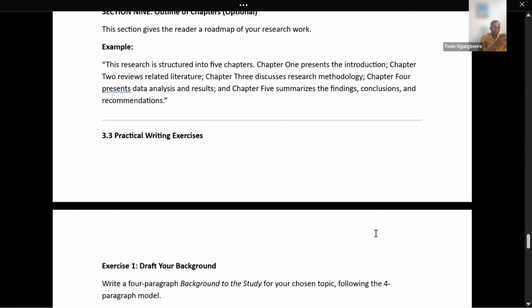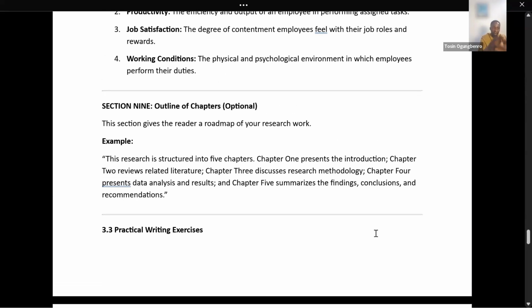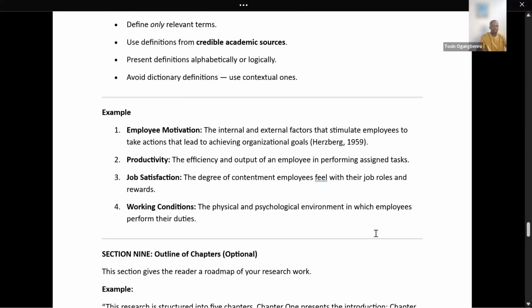Then chapter outline is what he's talking about. You summarize all the chapters you are going to touch on in your study. Chapter one is for introduction. Chapter two is for literature review. Chapter three is for methodological breakdown. Chapter four is analysis. Chapter five is for discussion of findings. Chapter six is for recommendation or whatever. So depending on the number of chapters, your work is going to be covered. So it's giving that insight. So before we move on, do we have questions?